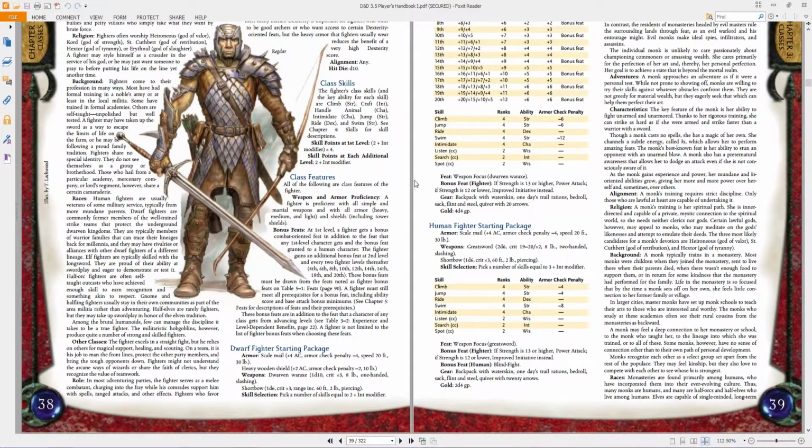Now, on the other hand, we have the Human Fighter package. This would give us scale mail and a greatsword, along with a short bow. And then it actually already sets up our skills for us too if we don't want to pick our skills based off of our ranks. Now, granted, depending on your intelligence modifier depends on if you're going to be able to actually utilize what they have down here. You might have to adjust it accordingly.